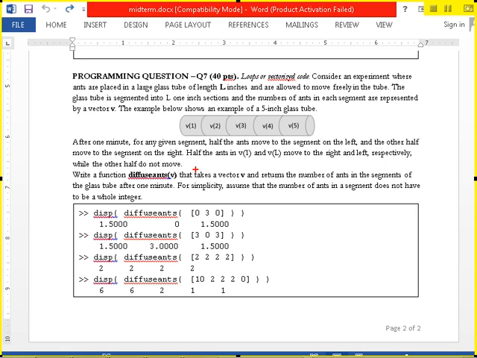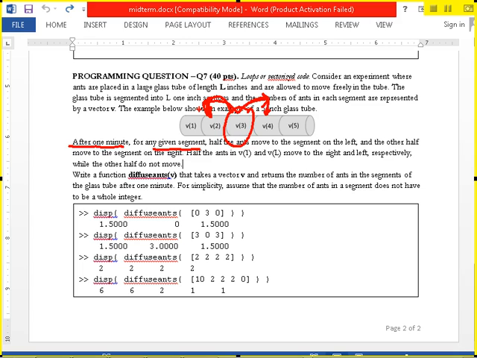What will happen after 1 minute? After each minute, if you look at any segment and look at the ants in that segment, half of them are going to move right and the other half are going to move to the left. Okay? So that's one step. Half of them are going to end up here, the other half are going to end up there.